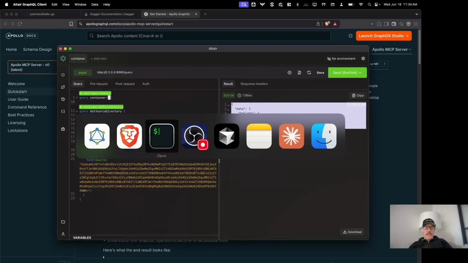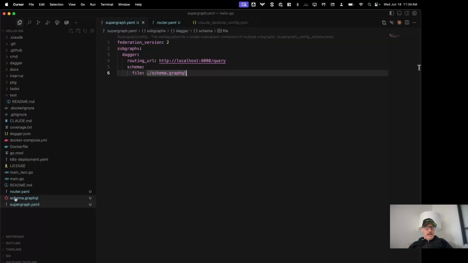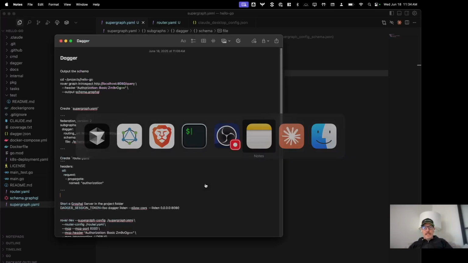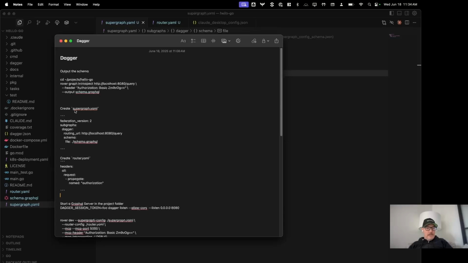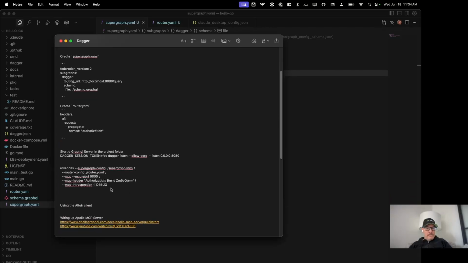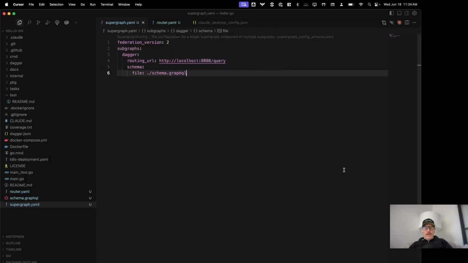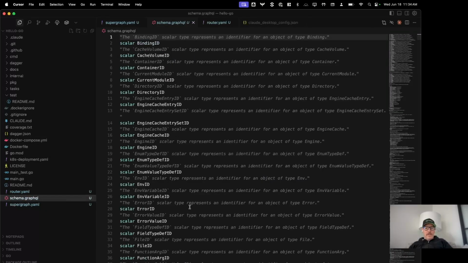And so the way that I could do that is that I first exported my schema.graphql, and so you can introspect via, let's see here. So yeah, here I can output my schema to a GraphQL file, and so that's your schema.graphql here.